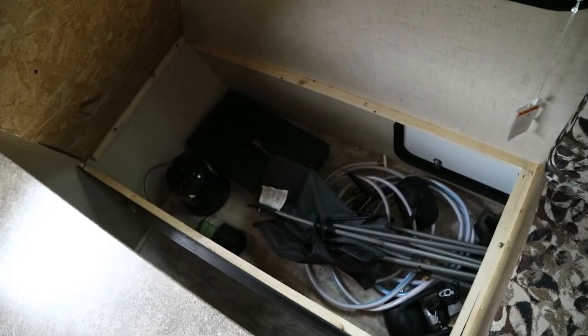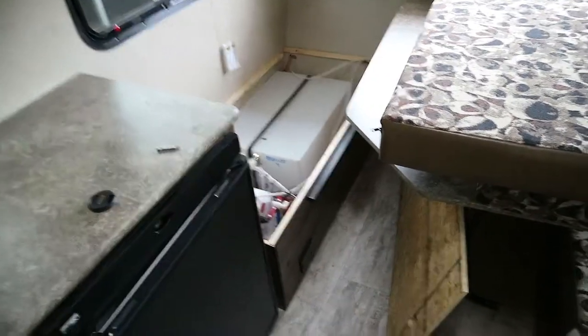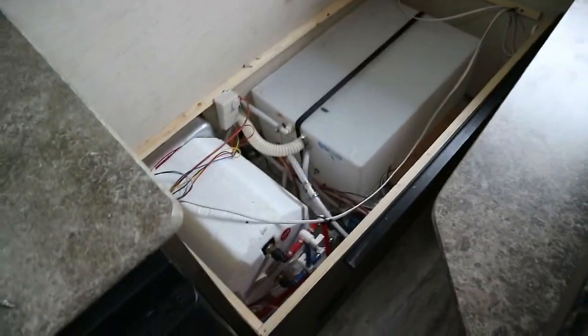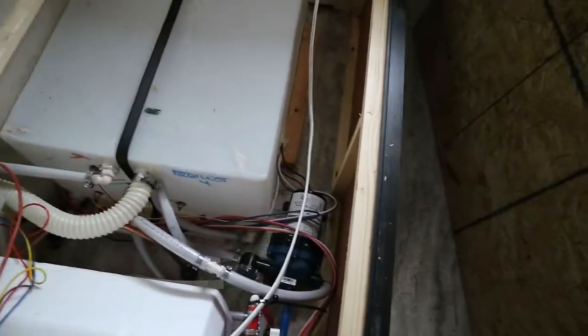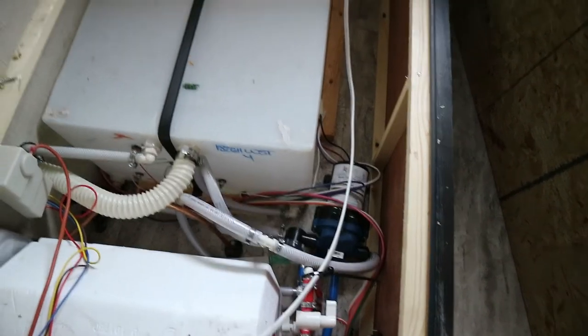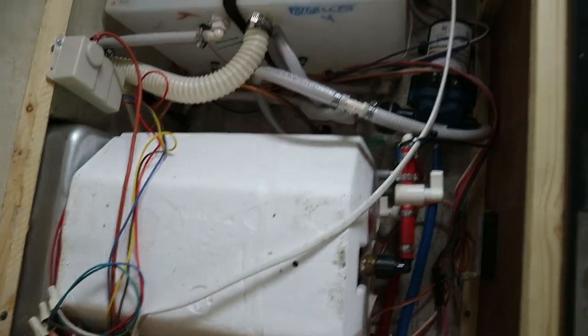Right here is where the outside hatch is — you can see a bunch of stuff I have in there, just little pieces of plywood that keep it covered. Over here is where all the good stuff is — everything is cheap, it's a camper. The water tank right there — like I said, it's a 21-gallon tank. I've been able to take a shower and about a half before running out of water at full flow. If you cut the water off between bathing you could take several showers with it. You can see how close the water pump is to the hot water heater.